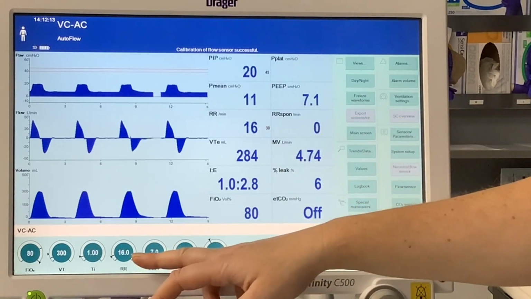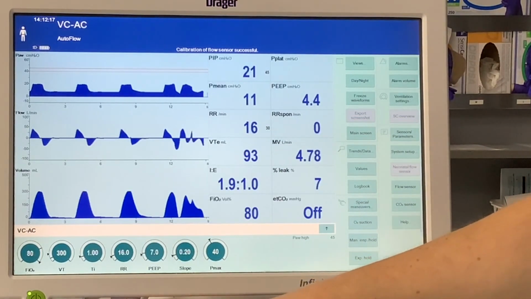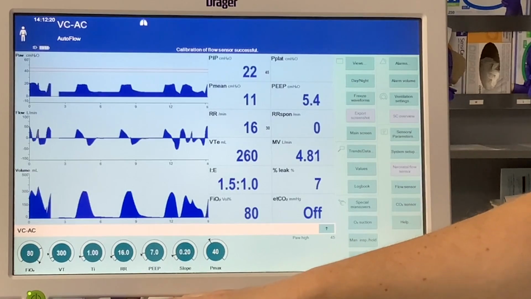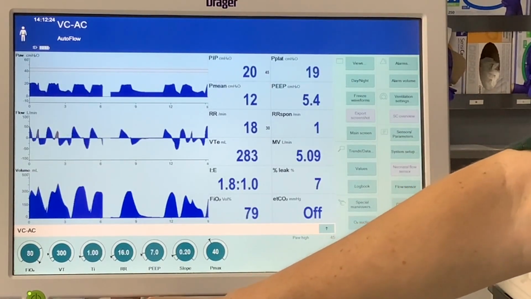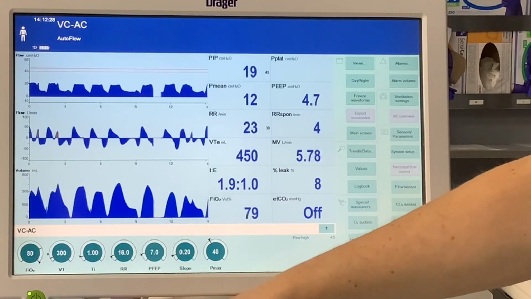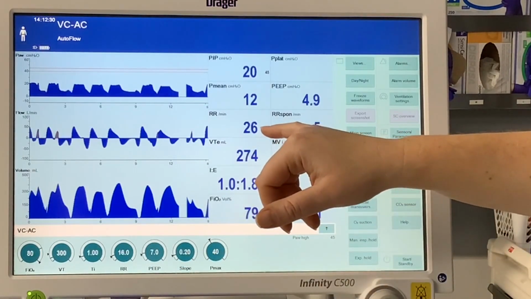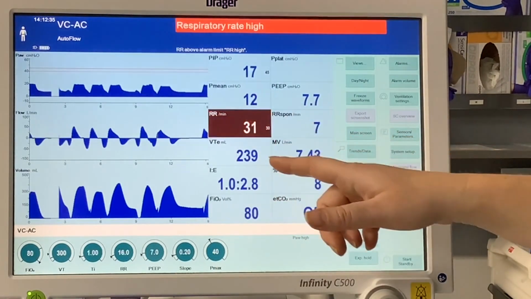So here it's set at 16, but if the patient is breathing above, you'll notice that number changes. So there we go. Our rate of 26, say, or whatever it's reading there is what it's measuring.